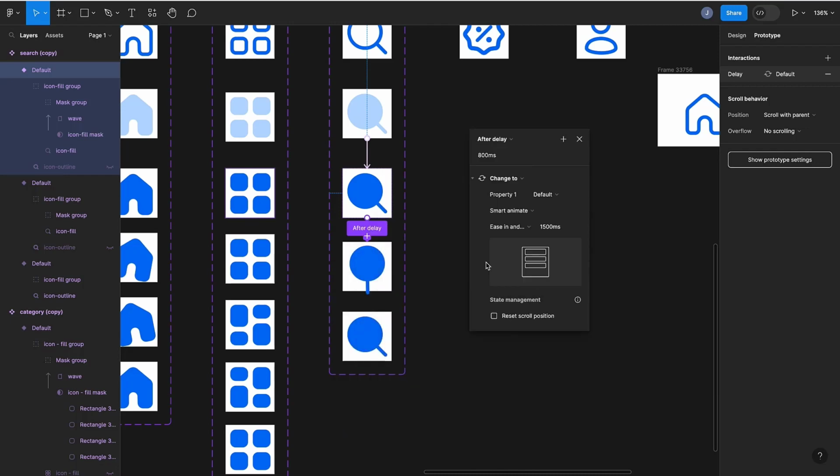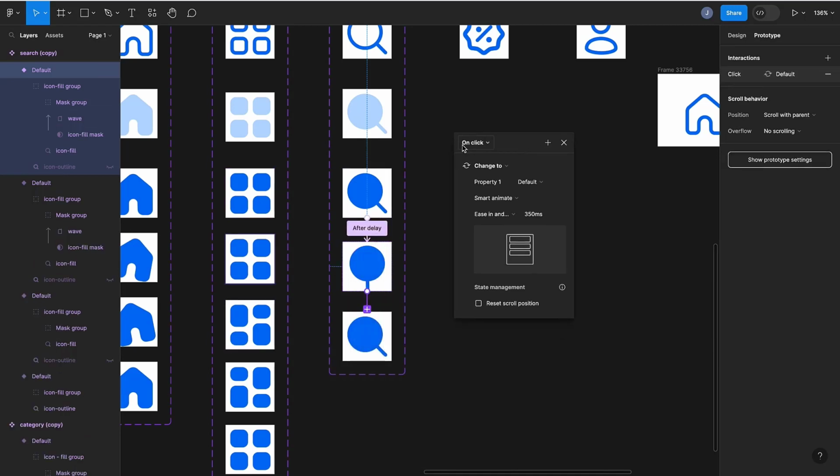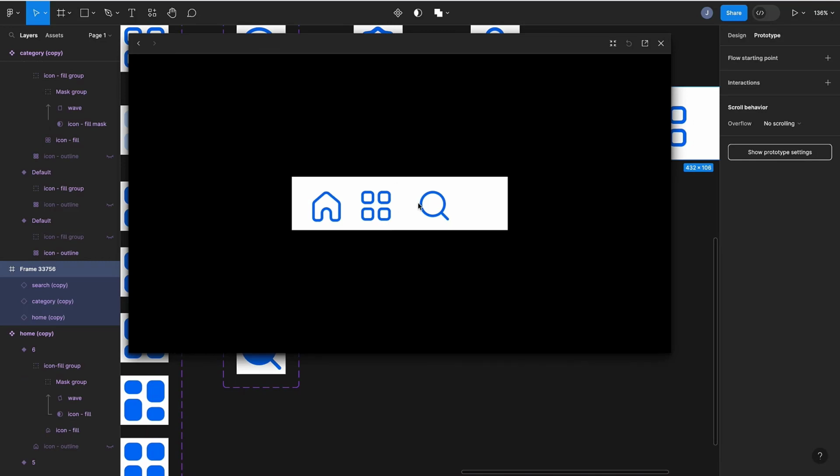This time we're going to use the after delay trigger, set the delay to 100 milliseconds, then set this to 350 milliseconds. Drag it once again, after delay. This time our after delay will be 40 milliseconds, and then we'll maintain the duration. When we test it out, we realize that it works.